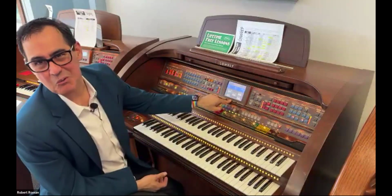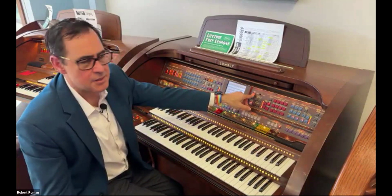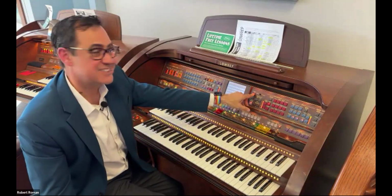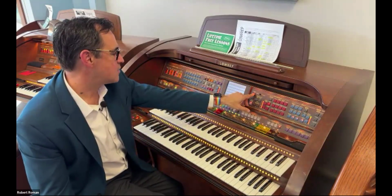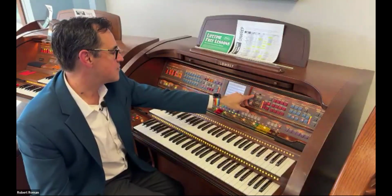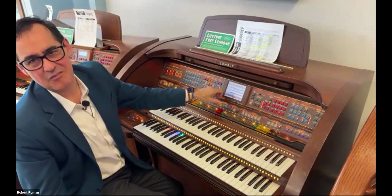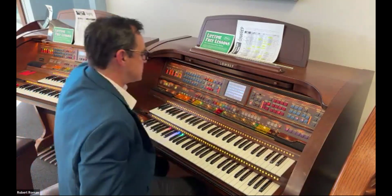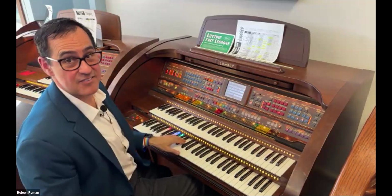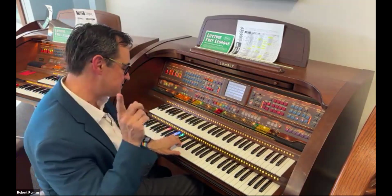The one that we used to show off a lot, I'm just going to touch song setup, and I'm going to scroll up to my M's. And because this is the first time this style was introduced. Now, even nowadays, some of the smaller Lowrey organs that we have available don't have this style. And every time someone hears this, they just fall in love with this. It's kind of a great style that was introduced for the song Mr. Sandman. Now think about Mr. Sandman and the ladies that sang this part. Listen.